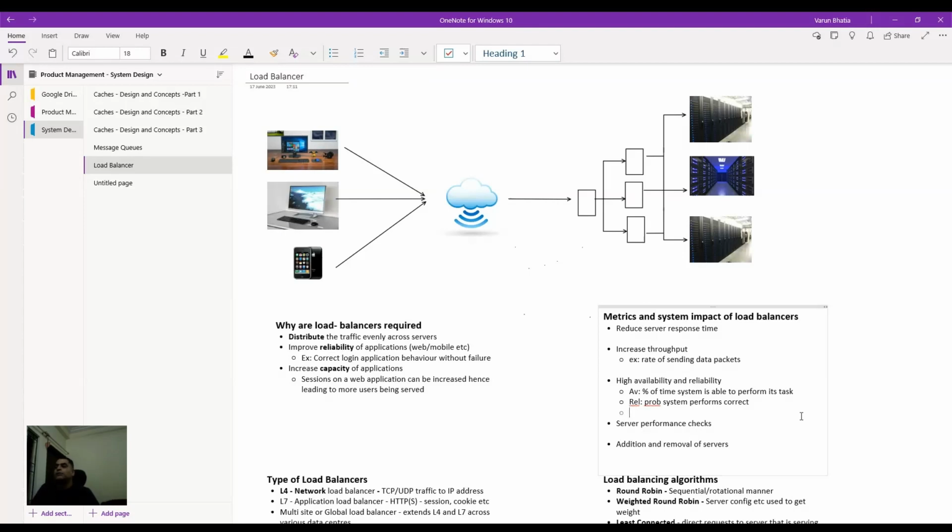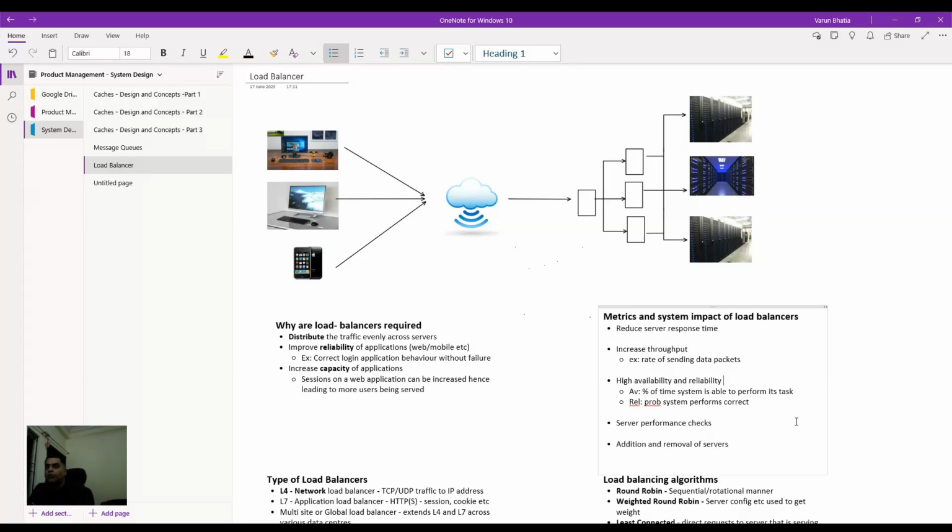So those numbers, I think you can definitely Google and find out. I'm not going to spend a lot of time, but availability and reliability are both metrics that are probably brought up a lot. Again, reliability is the probability of the system performing correctly. Again, the higher the probability, the better you can define the system in terms of its reliableness, right? You want to design systems that are reliable, right?